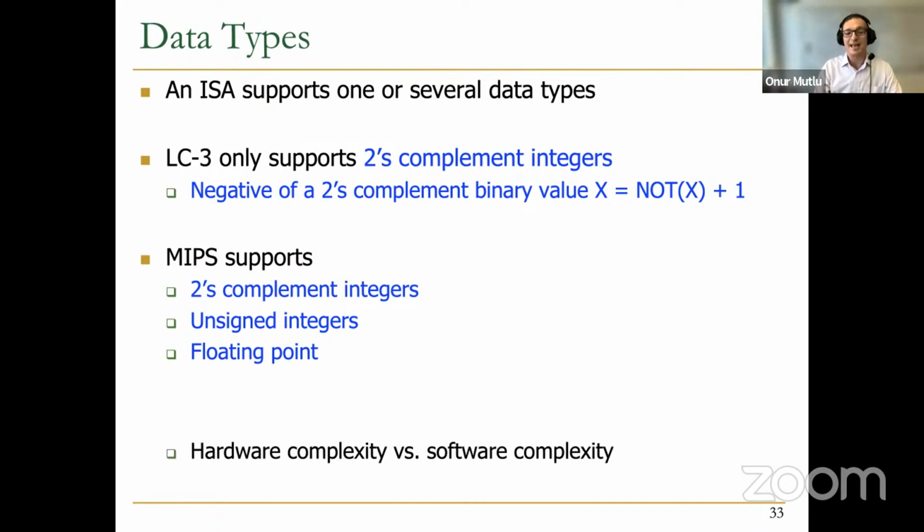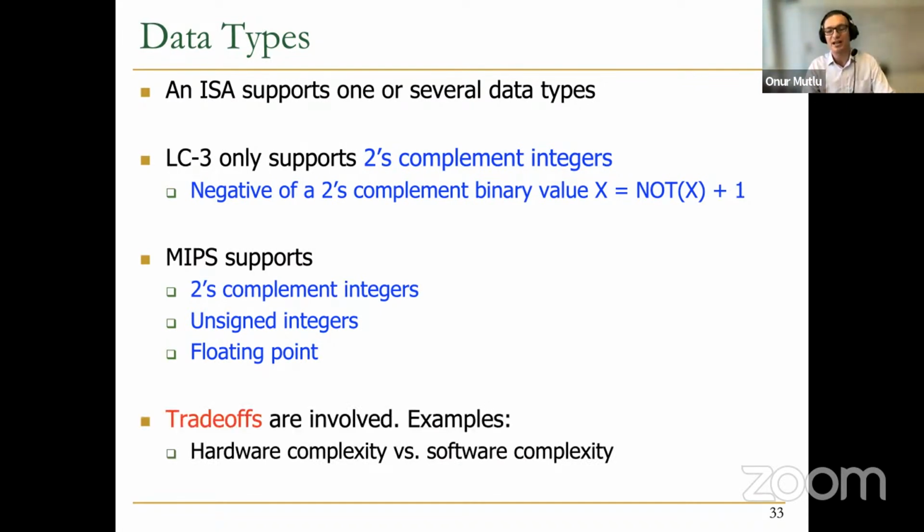Okay, so basically, again, there's a trade-off. There are trade-offs involved: hardware complexity versus software complexity. So if you have more data types and more complicated data types, hardware becomes again more complex, right? Because hardware needs to support these data types. For example, a matrix can be a data type. A multidimensional array can be a data type. A doubly linked list can be a data type. You can support all of them at the cost of hardware complexity. And if you support them, it's nice for the software because the software can directly map a doubly linked list, directly map a matrix into a data type called matrix in the hardware, right? So basically, there's a huge trade-off between hardware versus software complexity.